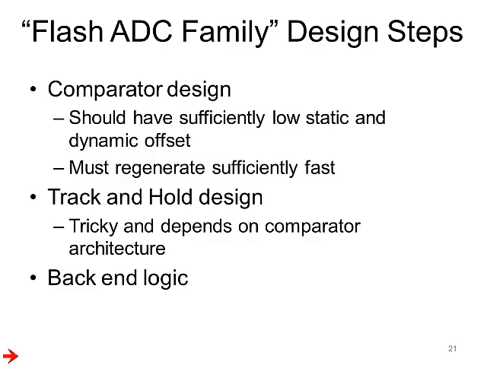A typical flash ADC design would flow as follows. First, one would design a comparator with a sufficiently low static and dynamic offset. One would then make sure that the comparator regenerates sufficiently fast, and then design a track and hold which is capable of driving this comparator array with sufficiently low distortion. The track and hold design is quite tricky and depends significantly on the comparator architecture. One can then go and design the back-end logic to process the digital outputs of the comparator.